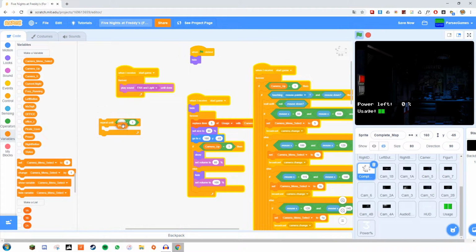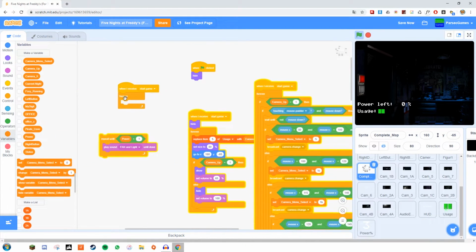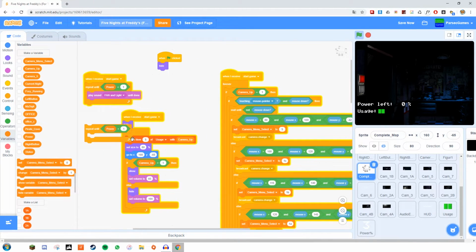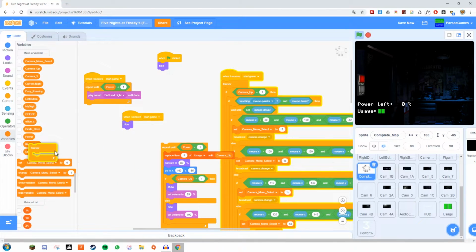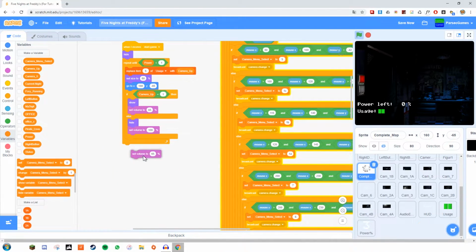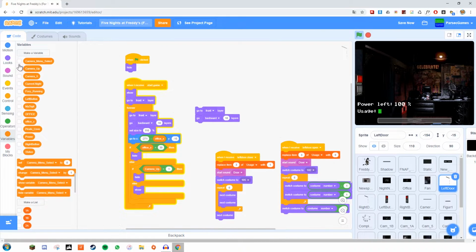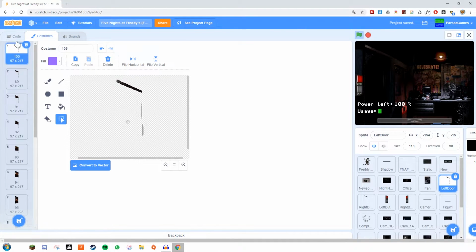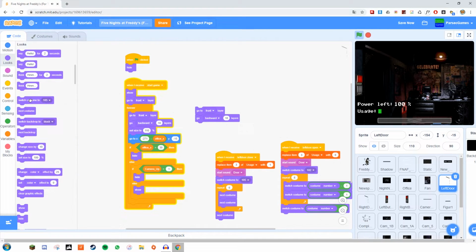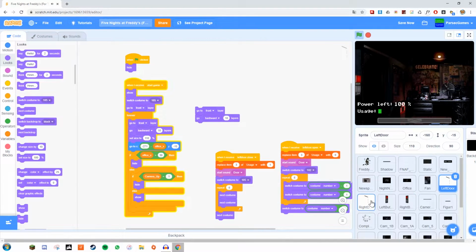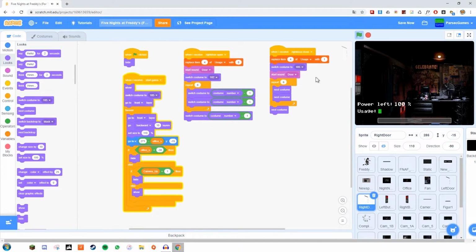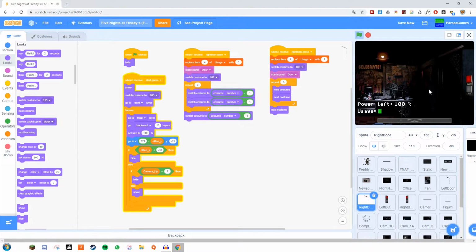So basically the same thing we did with the ambient sounds, we're going to do with this one as well. And then also put this one within a repeat until loop, and then it just sets the volume to 0. And what we haven't added in yet for some reason is that the doors in the beginning need to be closed, obviously, which we hadn't added yet, but we're just going to add that in here like this. And now the doors are always going to be open when the game starts.